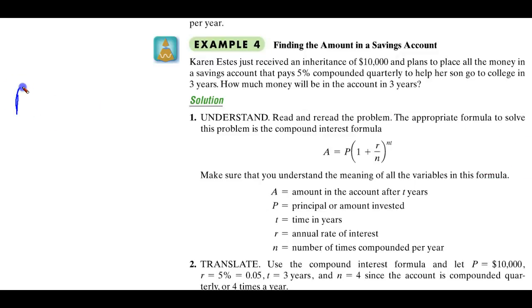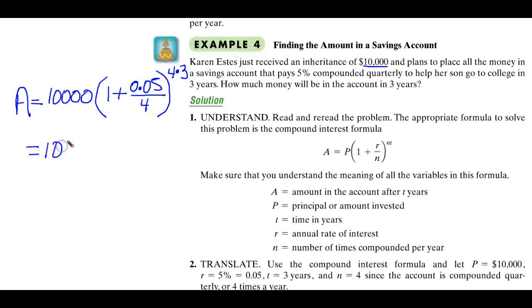So we have a, which we don't know. Now we're going to do a principal of $10,000, put a parenthesis, 1. Now what is our rate? It'll be 5%, so 0.05, and it's going to be compounded quarterly. That is 4 times a year, so we put a 4 there, and then we'll put the 4 there again. That's our n, and it's going to be for 3 years.